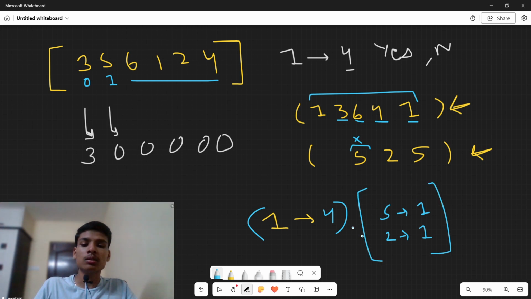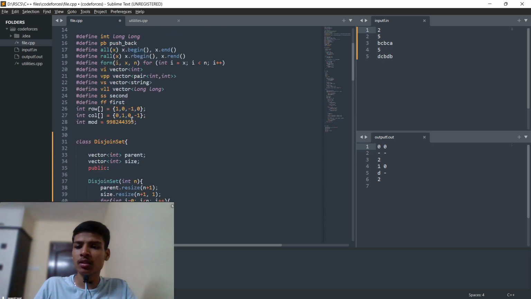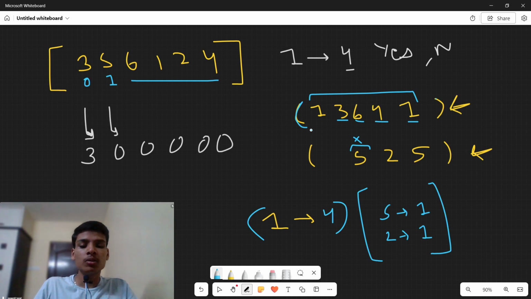You will get the code in the description part, and this is a prerequisite. You must know DSU before solving this problem because that is a requirement. I think you can easily make the sets using DSU and just find the answer. That's all. I may have the implementation also. No worry, I will give the code in the description.